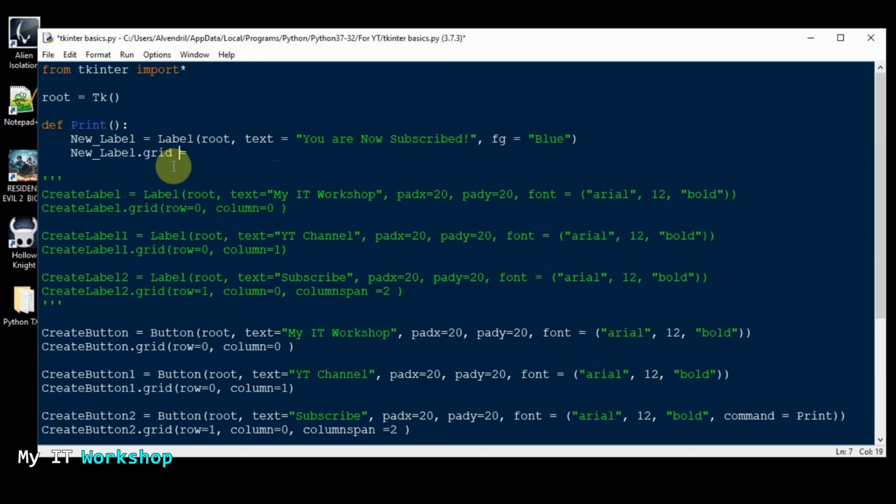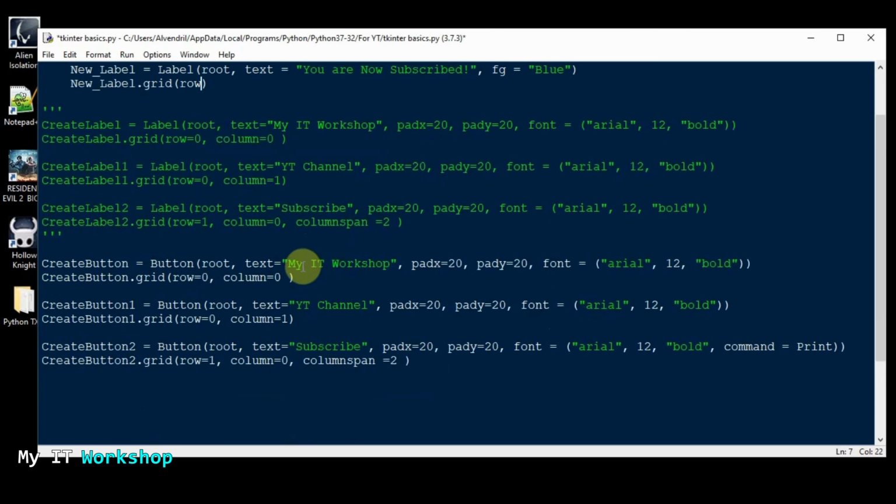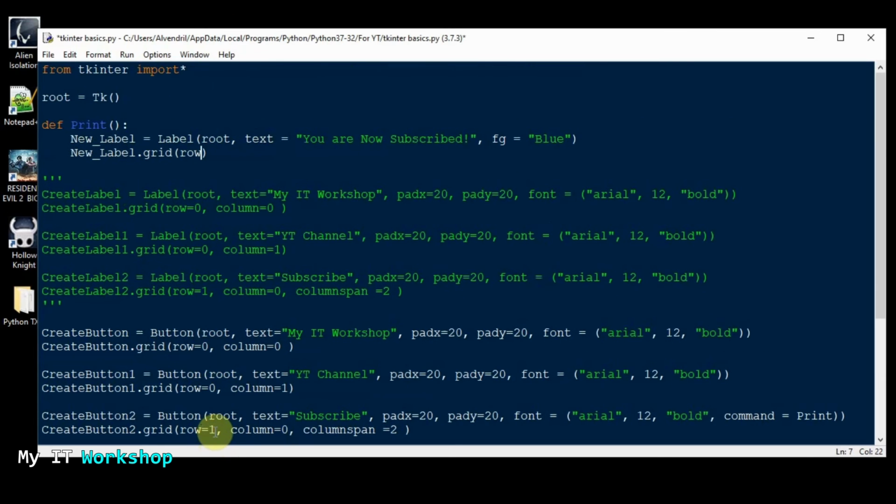Grid. Fine. And we're going to go to row. What is the row? Row number 1, so it has to be in row number 2. Then the column is going to be series, okay, and that's it. So let's see how it looks.